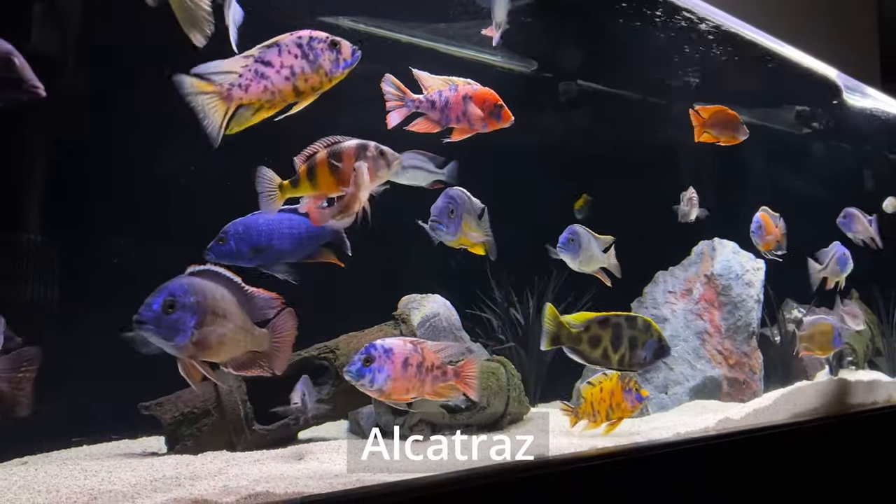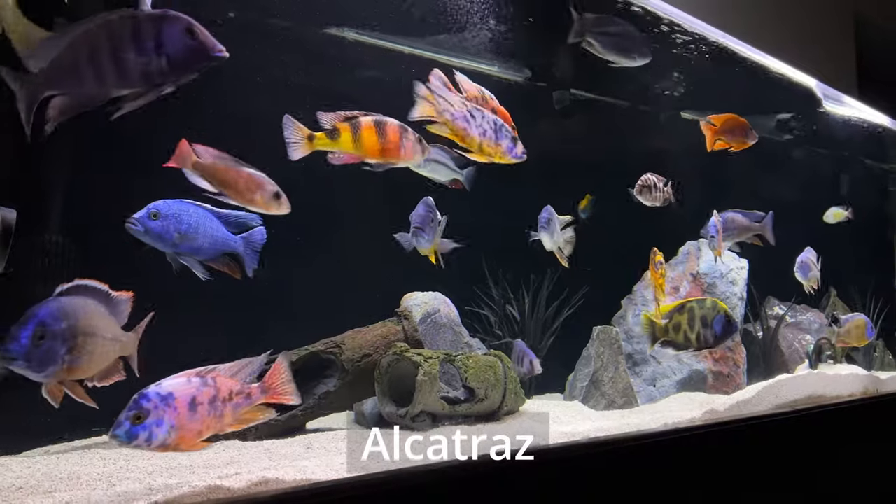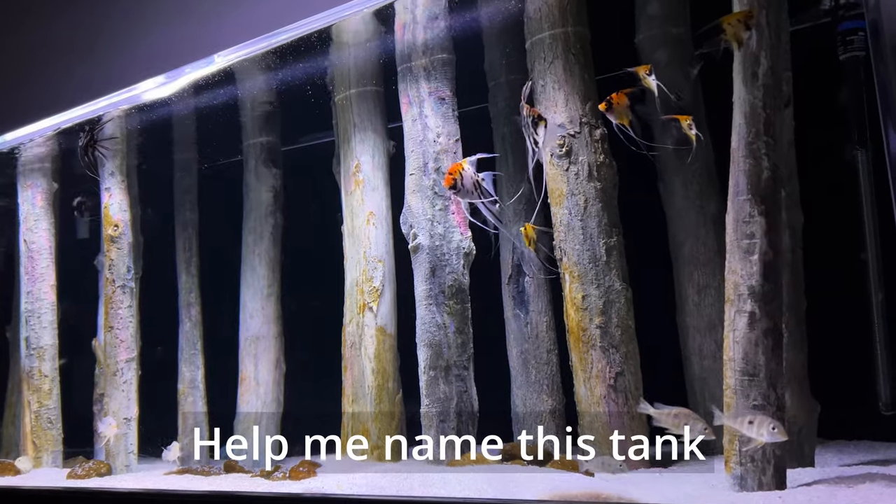Now it's time to get the background on the tank. If you've noticed my other aquariums, you've probably seen that I use black backgrounds — I love the way it looks and it hides everything attached to the tank. But this aquarium isn't going to have very much attached to it at all, so I'm going to use something different: a frosted background, which I think looks incredible if done right.